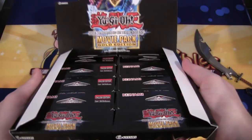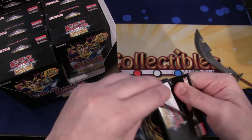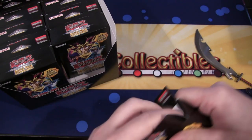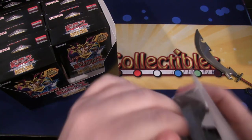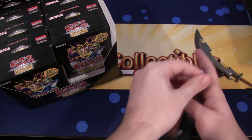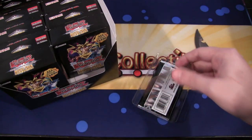Let's see what we have here. I really do like the design of this box - if that's a big plus to anyone, it basically looks like the movie poster and it looks amazing. Also since this is like a special edition opening, this is going to be a longer opening because I can't rip these in half like I can with normal special editions - they have that little window on them.